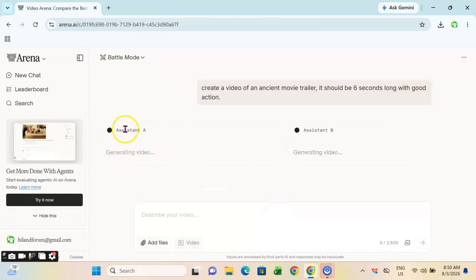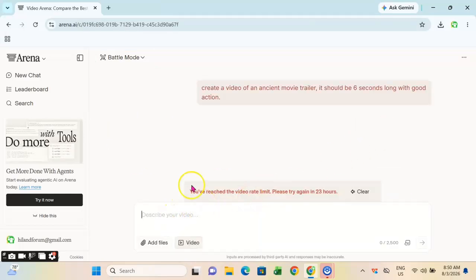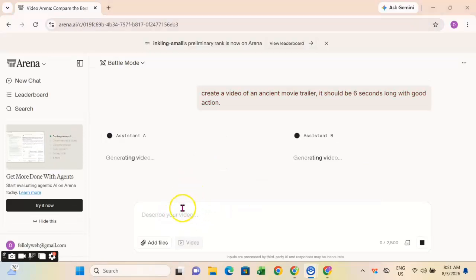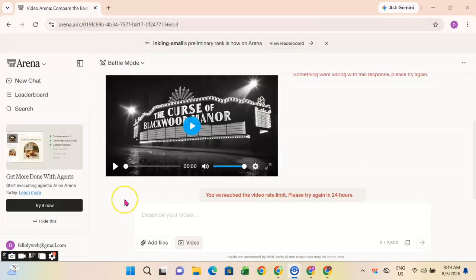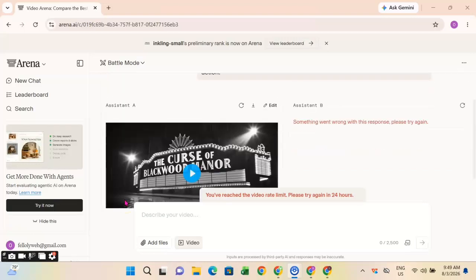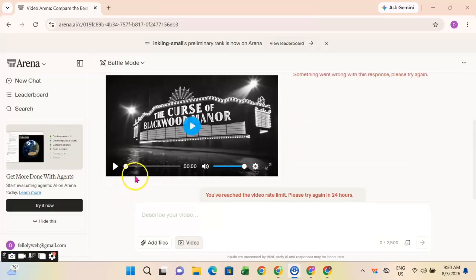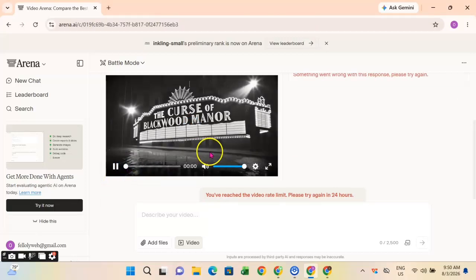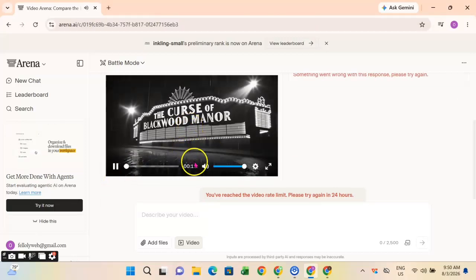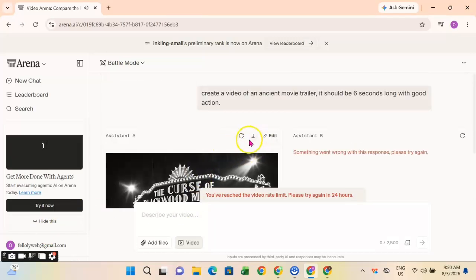All right, so I'm going to go ahead and submit it. Now, this time around, the video generation platform is going to show you side by side, right? You don't choose which video generation platform you want to use. You just go ahead and submit. And when it's done generating, from there, you pick the best. You can see it's only one that generated. The other one has an error. I think it's a network issue. Okay, when you accept it, then it will show you which AI tool was used to design it.